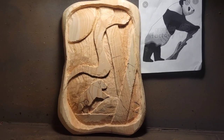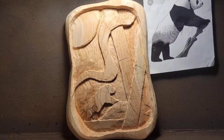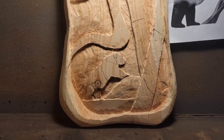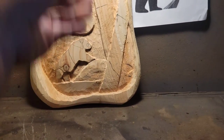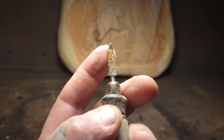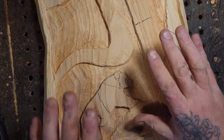So now, the next big thing about something like this is undercuts. I like doing undercuts. You can do them with a wood burner. You can do whatever you want to do. But I like doing the undercuts because, let me try and explain here. I'm going to have to put my camera on the overhead. What I am going to use to do the undercuts is this Kutzall taper burr. It's thinner, and it's the silver one that's not as aggressive as the extreme.